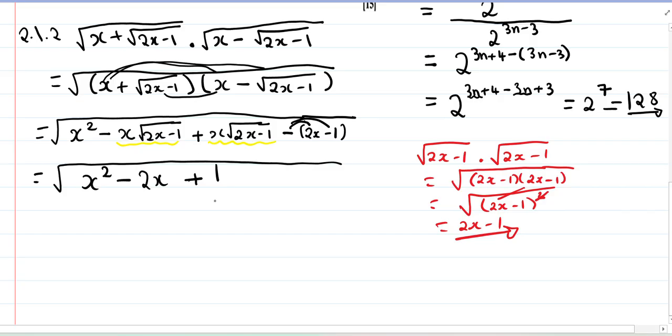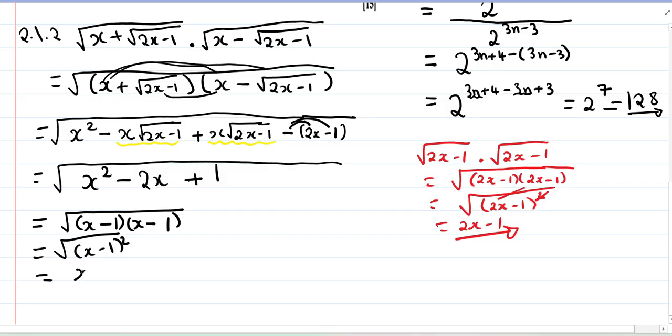But when I take a look at this, I see a perfect square trinomial, so I can factorize it. When I factorize it, this is x, and two numbers that when I multiply give me 1, but when I add give me 2. Those numbers are 1 and 1, and then minus, minus. So the answer to this is x minus 1 all squared, which is just x minus 1. So the answer to that question is x minus 1.